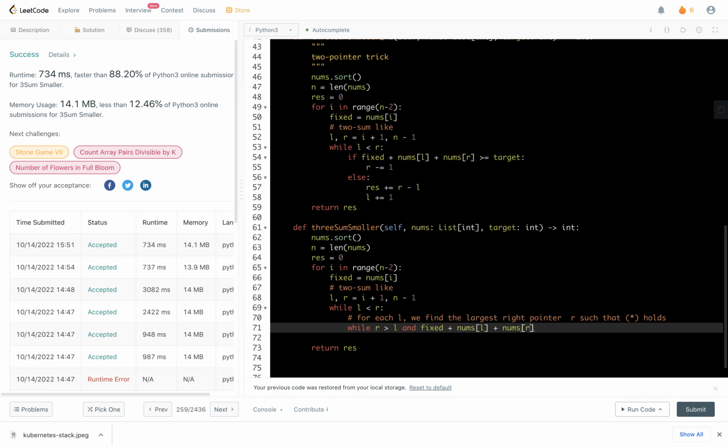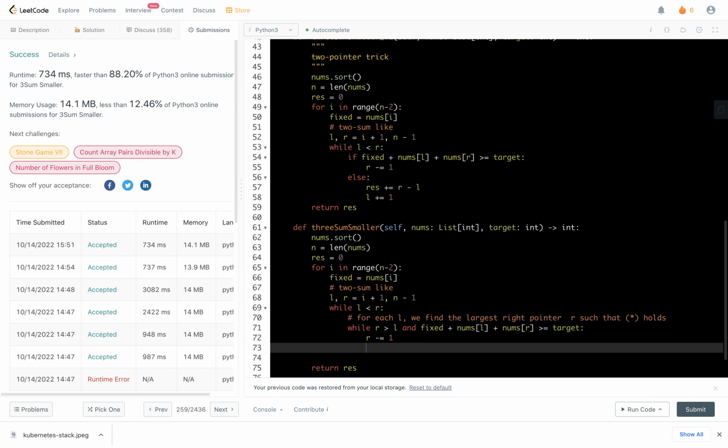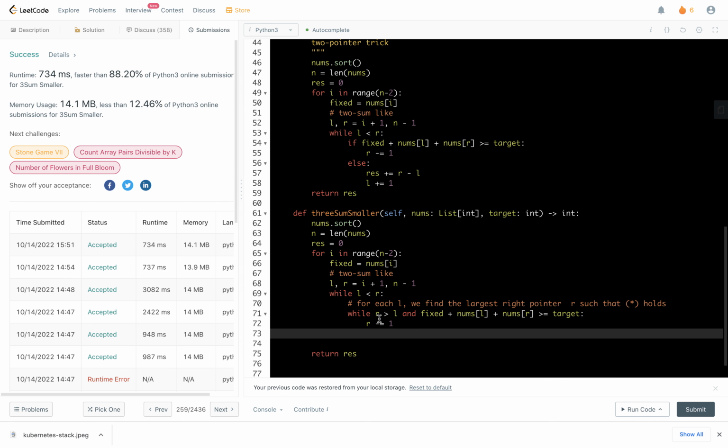So what we are going to do is we use another while loop. While R is greater than L and fixed plus nums[L] plus nums[R] is greater than or equal to target, we are going to decrement R by 1. So this way, once we exit this while loop, we have two conditions.